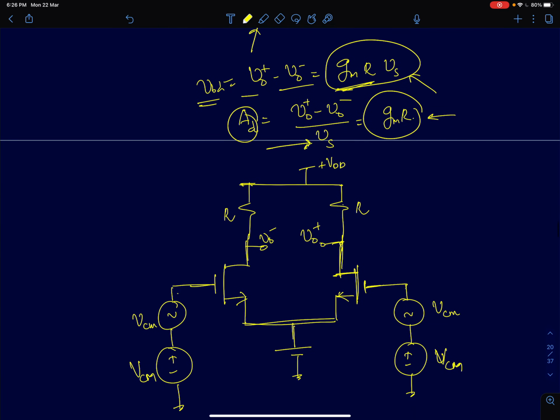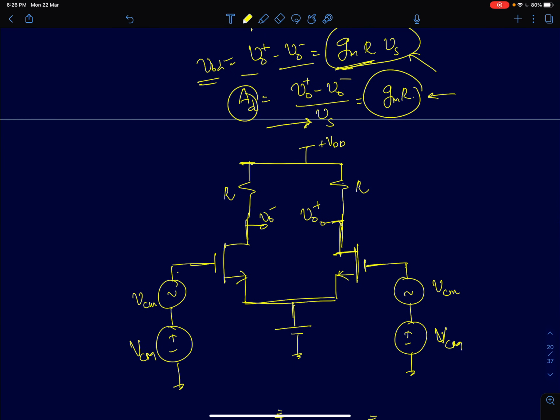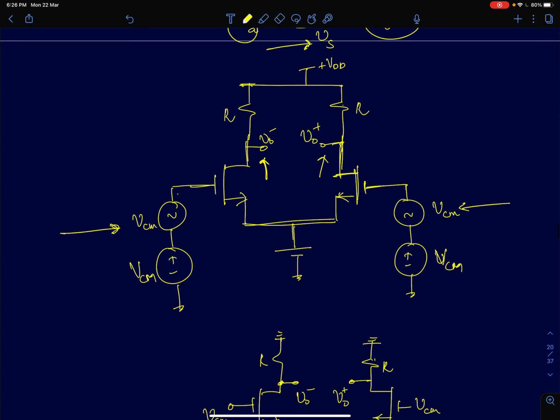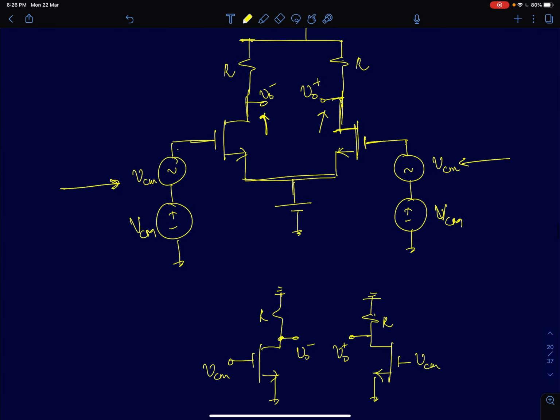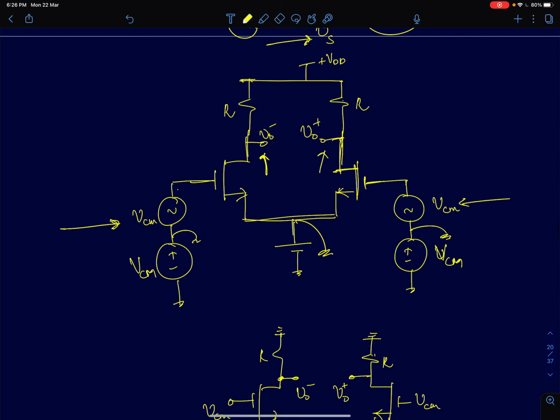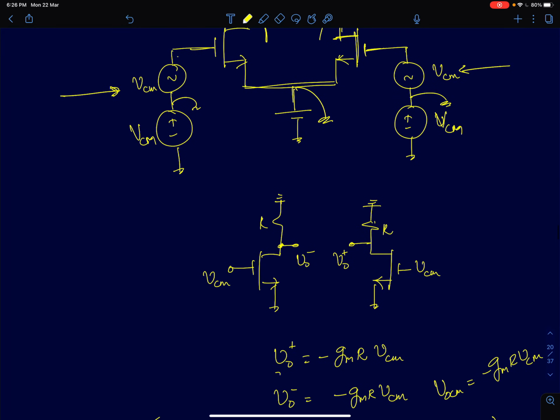Now we are going to calculate the small signal common mode gain for this amplifier. So I've applied the same input VCM at both the inputs, and we are going to measure the average value at both the outputs, to see how this amplifier responds to this common mode input. Again we will start with a small signal model, which is what I've shown here. The DC source is at AC ground, these two nodes are at AC ground, and the supply is also at AC ground, so we get the small signal model as this.